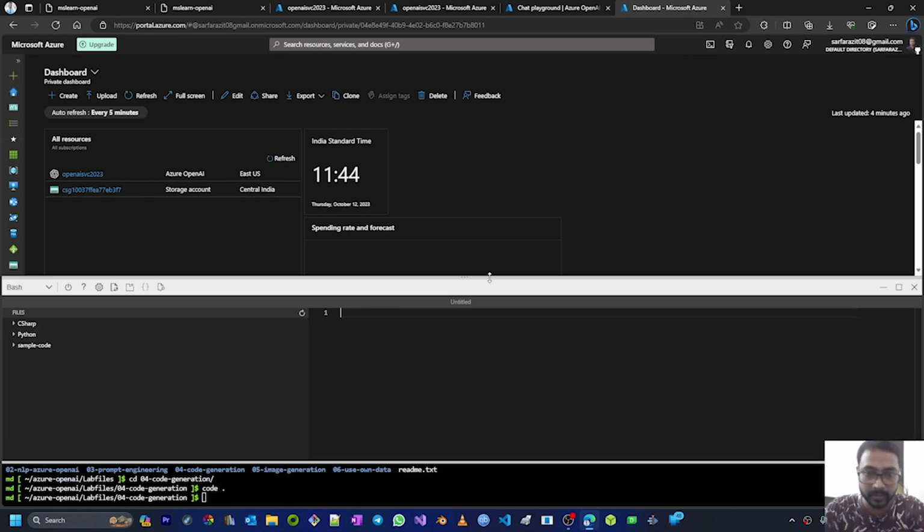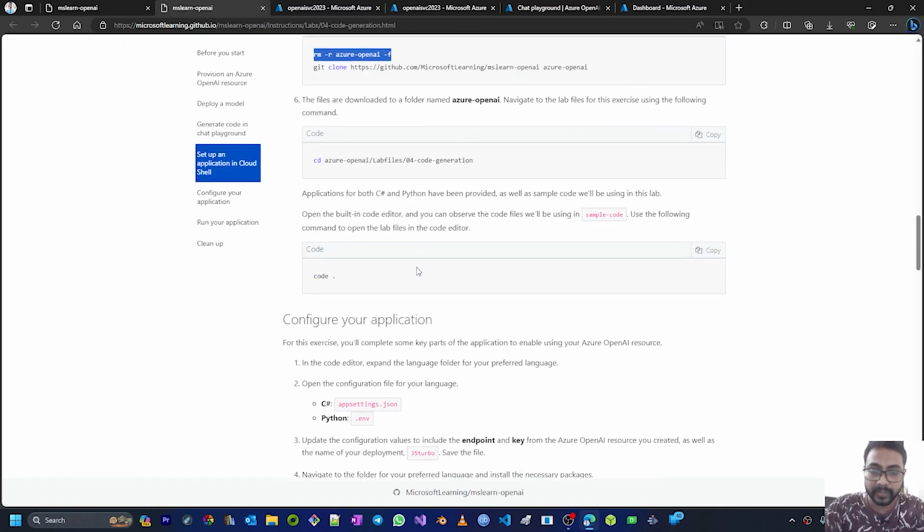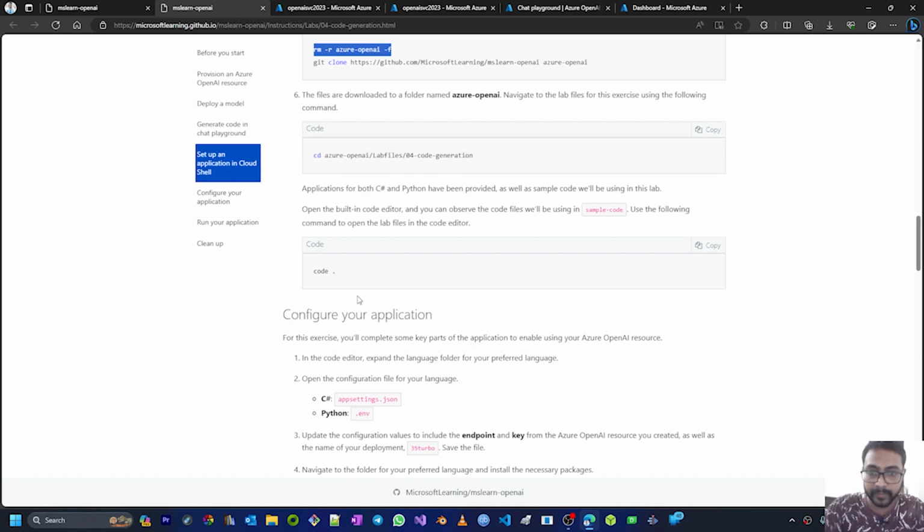This will open Visual Studio Code, where we have our application written in C# as well as in Python. Those who are comfortable with C# need to work with the C# application, and those who are comfortable with Python need to work with the Python code or samples. Here we have some functions written in C# and Python, and there is one more directory, GoFish, where we have a C# project for GoFish and a Python file as well, so in both languages. Next, I have already opened Visual Studio Code within this directory.